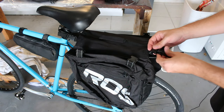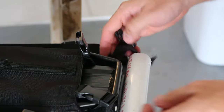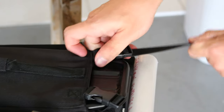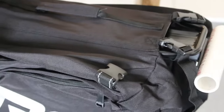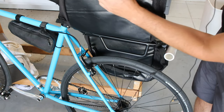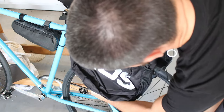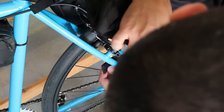I didn't check their website for instructions, so I'm just going on what I think might be the way to do this. That seems to work — let's do the same on this side. The velcro here can probably attach right to the frame. I'm going to strap that through there — as you can see I just strap that around the frame. Hopefully it doesn't interfere with the braking or the wheels, but it looks okay. Feels like that helps secure the bag on pretty well. I'll do the same thing for the other side.